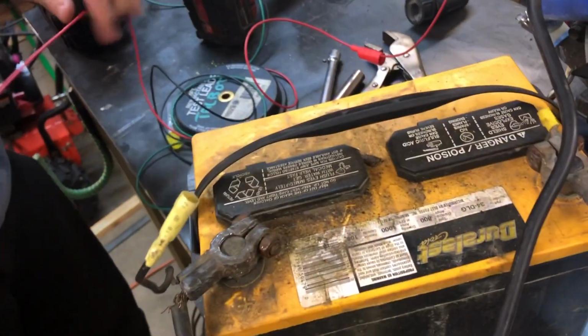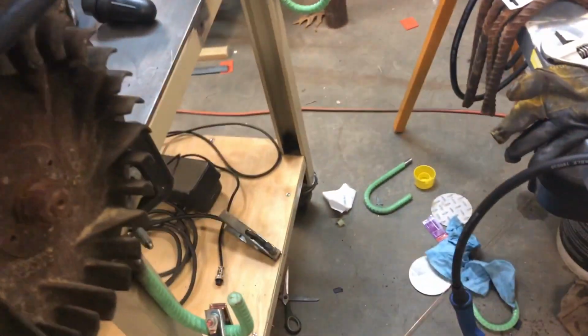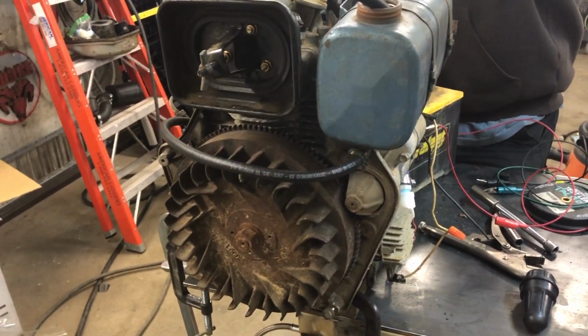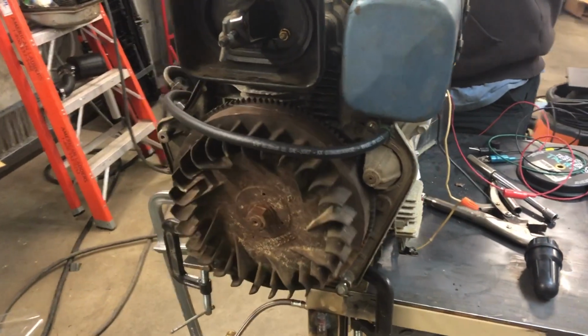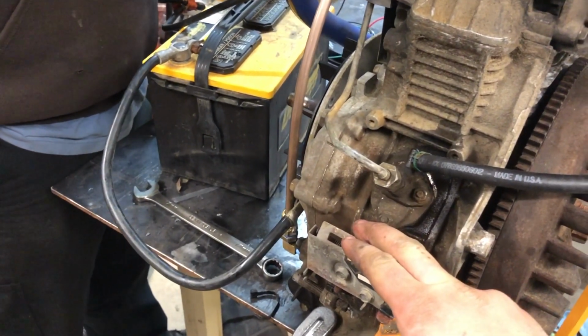And we've got our test battery hooked up, and in a second here we're going to go ahead, once the dogs be quiet, and we're going to see if this thing cranks. I know it's a running motor because Liam told me, but we're just going to see for our purposes. So Kyle, if you would. Yeah. She's going to run. You just gotta go out and get some diesel.